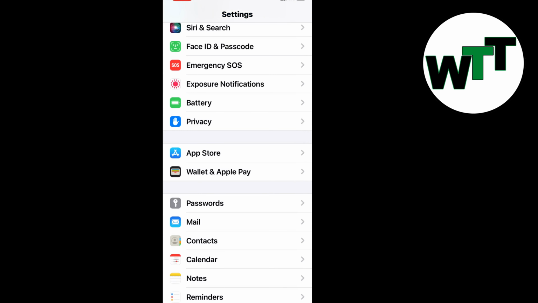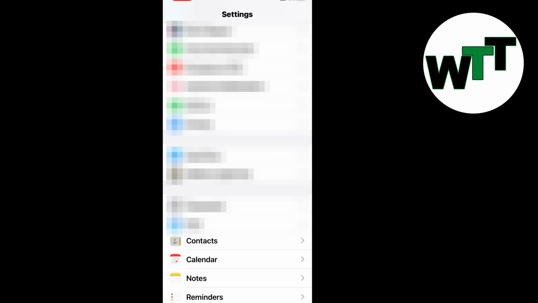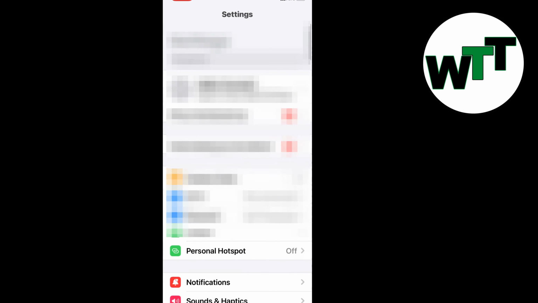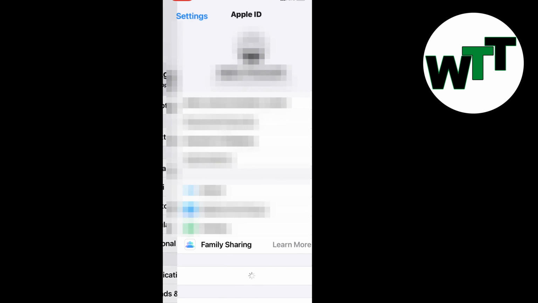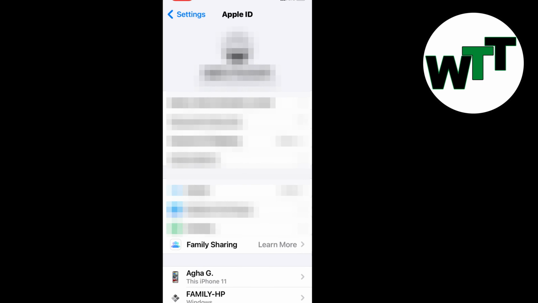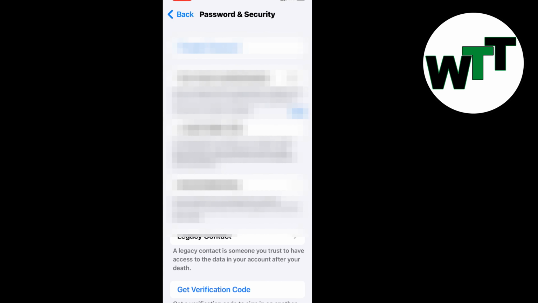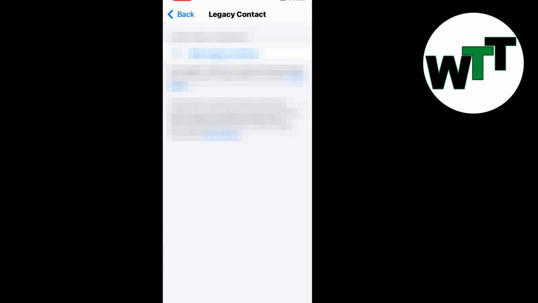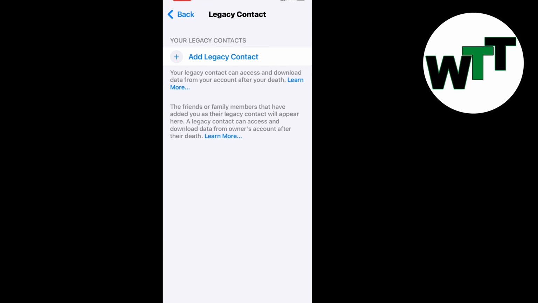Now the next thing I'll talk about is legacy contact. So if you go to settings and you click on your name right here, and then go to password and security, and then you go to legacy contact. Now you can add a legacy contact just in case, God forbid, something happens to you and someone can access your information after you.